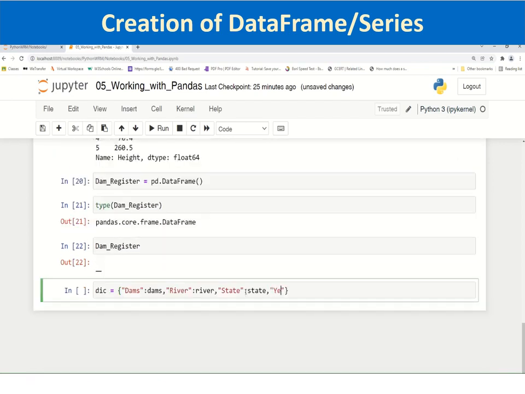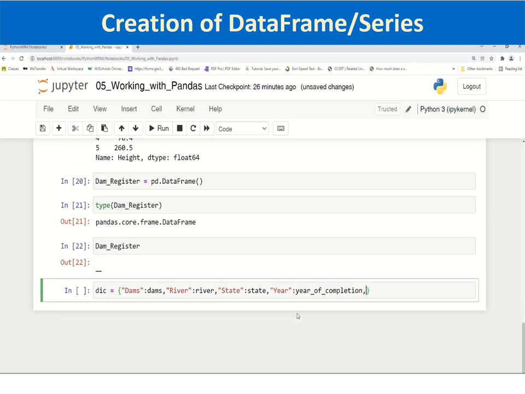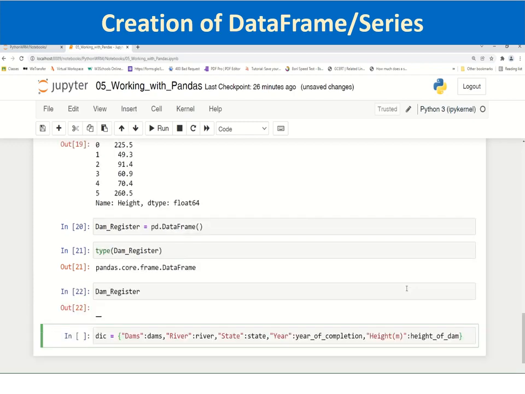Then year, year of completion, then height in meters, the name of the series is height of dam.